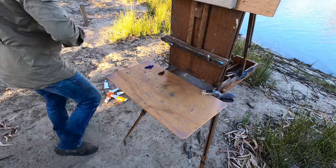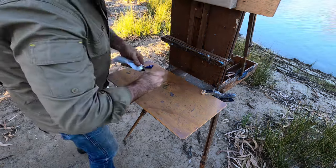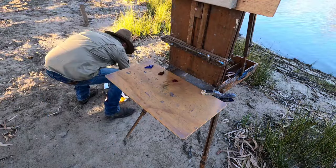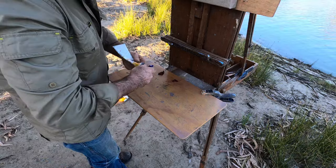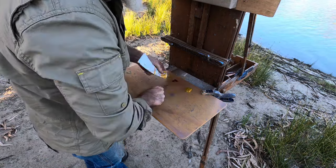Benzina. What have we got? Lizard and Crimson. Yellow Ochre. Yellow Ochre. Plenty of that.